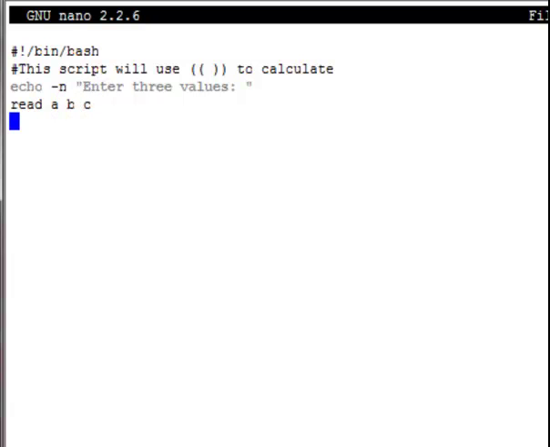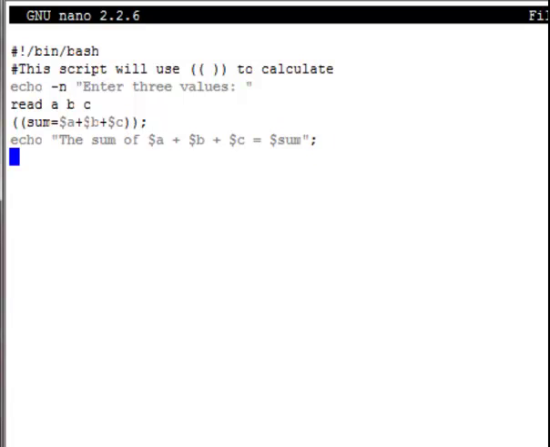And now let's do the calculation. It's going to be parentheses, parentheses, and sum is assigned $A, no space, $B, no space, $C, and close that. And you could put, of course, a semicolon, which is optional with script. I usually emphasize that, but this is very much an introductory type of script. So let's communicate the result to the user: the sum of $A plus $B plus $C is going to be equal to $sum, and we're going to close this.